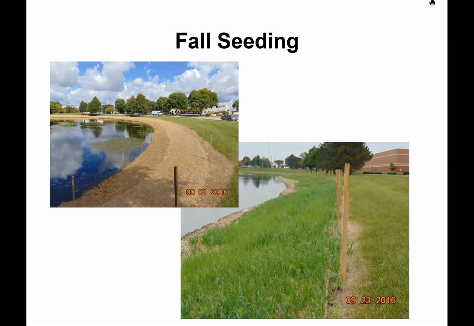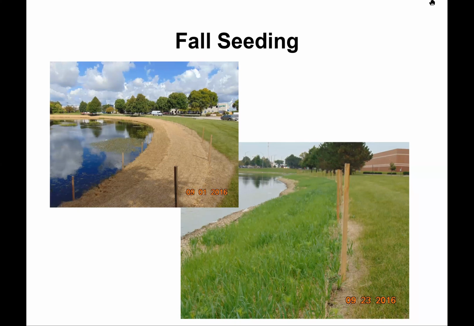So this is a basin where, same kind of practice, killed off, blanketed, seeded in September, the beginning of September. By the 23rd of September, our cover crop is in. Mostly winter wheat, a little bit of seed oats in there. We tried a little cosmos. We got maybe 3 or 4 to bloom before we got the frost.